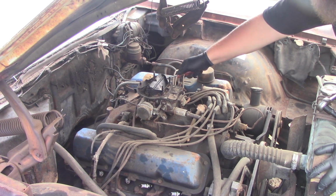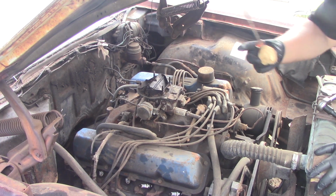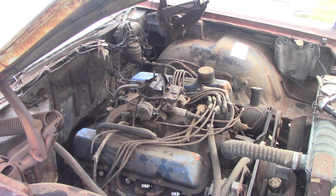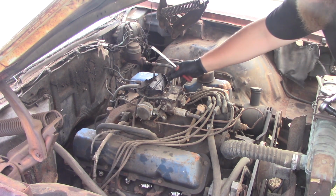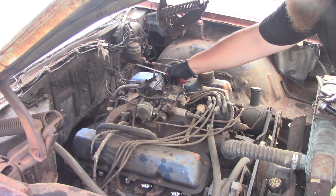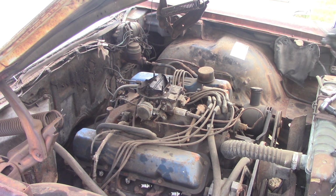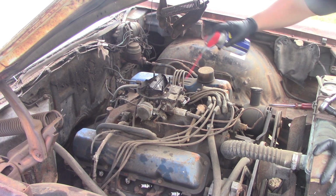Hope there's nobody home on this nest here. That looks long abandoned. Let me throw this in the woods. Looks like the throttle linkage isn't stuck on the carburetor, but we're going to spray it down with some WD-40. Just kind of spray everything, can't hurt.